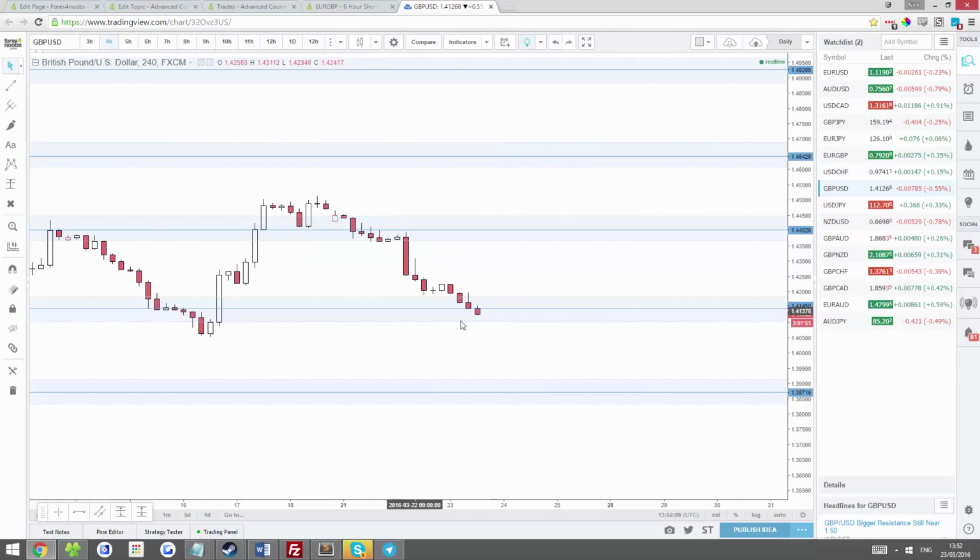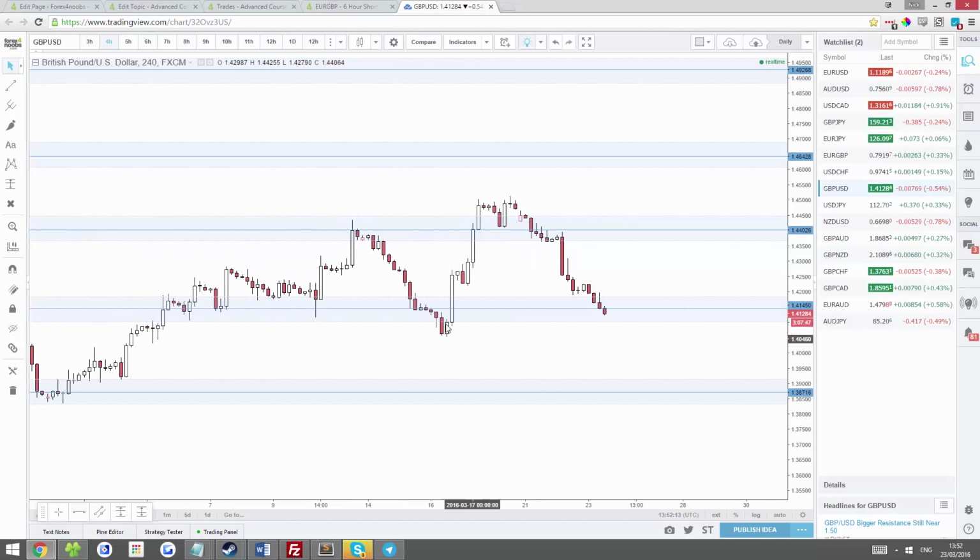My advice would be to just keep an eye on GBP USD. If indecision forms here, there might be potential for a trade. Last time price came down to this area, it stalled right here, and then it turned around, and it was a really strong reversal. So I will be looking for that to potentially happen again. If we see indecision here, I might end up taking a trade. Keep an eye on it. There's nothing right now. It looks like the bearish move is pretty strong right now, but keep a close eye on it.